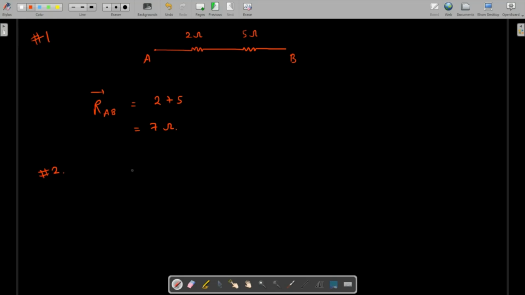Let's talk about another question. We are given a circuit like this: this is one resistance, this is another resistance, and over here we have the third resistance. Let's say this is point A and this is point B. So what is the equivalent resistance between A and B? Although it is branched a bit downwards and then it again goes over here, this doesn't change any configuration.